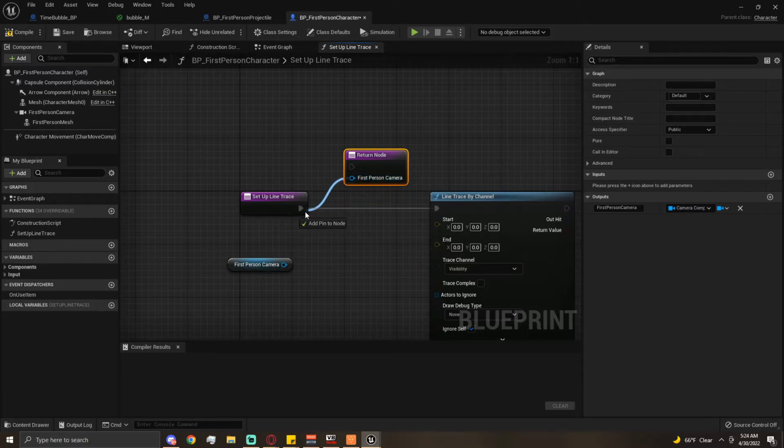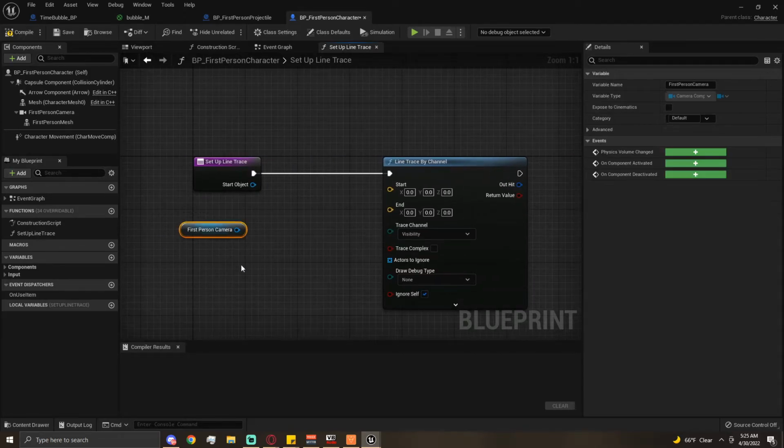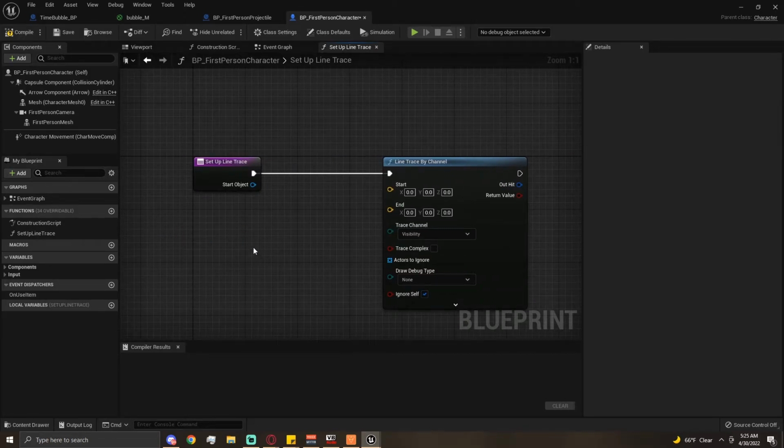But what we can do is take that output and plug it right back in, which gives us an input for it instead. So I'm going to call this start object. Component, whatever, would work. Just going to delete this from the return node. We are going to have a return node, so we're going to keep that. But we do want the start object.